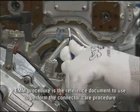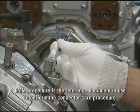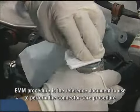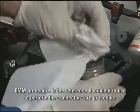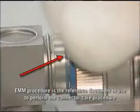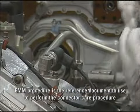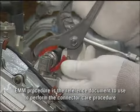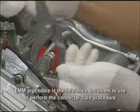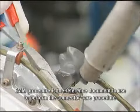After the connector is cleaned with contact cleaner, apply contact enhancer Stabilant 22 in a quantity of one drop per socket. Make sure excess enhancer is wiped out. Tighten the connector finger tight until the witness band — normally shown as a red or blue stripe line on the mating receptacle — is covered. Complete the torquing with soft jaw pliers or a strap wrench. Use a heat gun to heat shrink the sleeve over the connector.